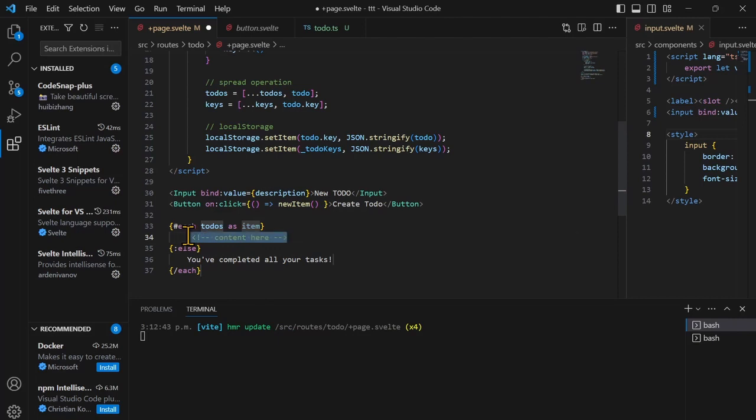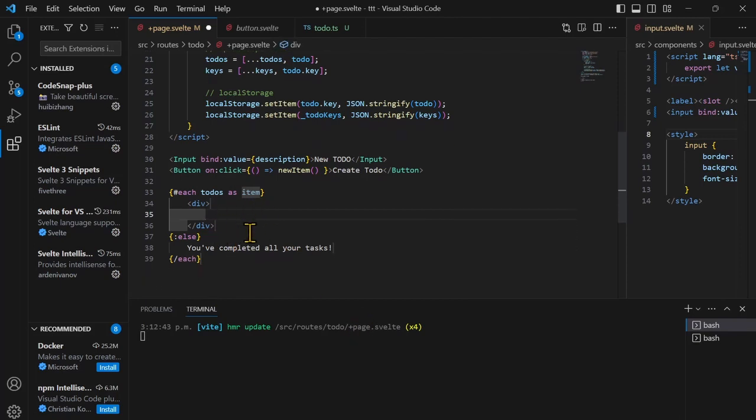Right? And in the first block, we want to show the user a list of their tasks. The first thing we want to do is provide a div. This will break them up into lines. Inside it, for now, we're just going to do a todo.description. Oh, sorry, this should be item.description. Okay, so the item is the individual item, and the todo is the entire list of items.